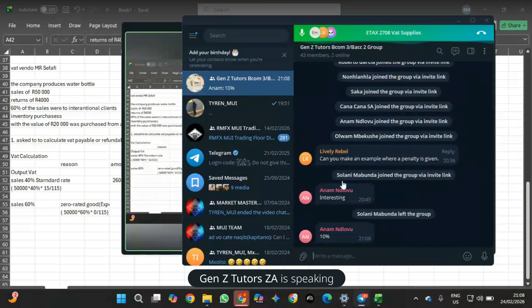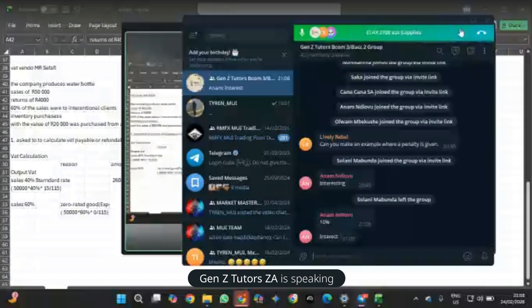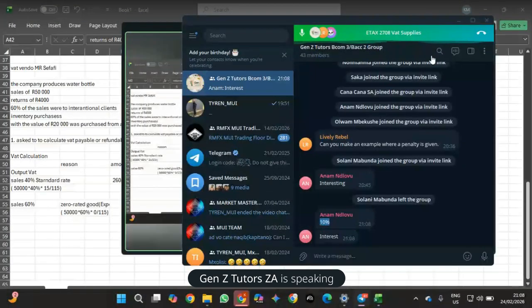Yes, amen. The rate is going to be 10%, but not 10% alone. Plus the interest that SARS is going to charge. The interest rate will be based on them. So it's this 10% penalty, and then I'm going to pretend this person doesn't pay SARS, and show how to deal with that. Yes, 10% plus interest. The interest rate will be at the discretion of SARS. They can charge you an extra 2% or something like that. It's up to them.